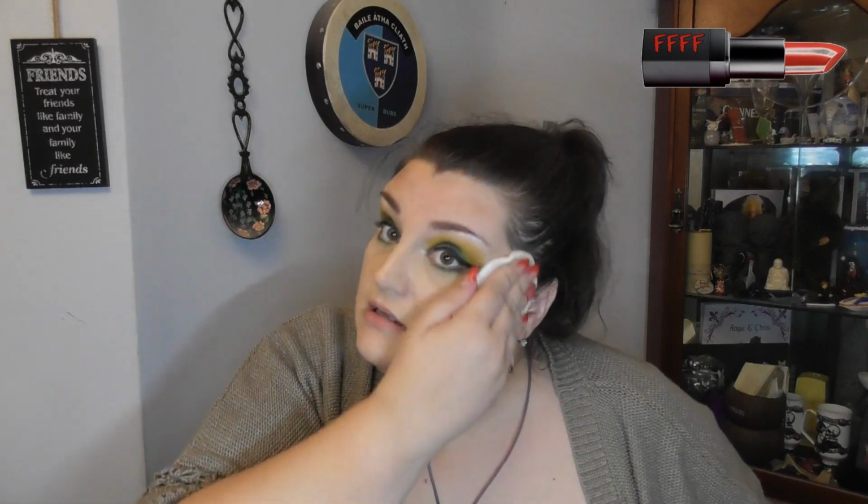So, as you can see, at the moment the 2 levels are very much separated. So let's give them a shake while I grab some cotton wool pads. There we go, look. Oh, that's cute. Take it off and then you've got a flippy lid thing underneath. Let's just soak into that pad there, and let's see how good this is at removing. I suppose I really ought to put my hair back out of the way, shouldn't I?